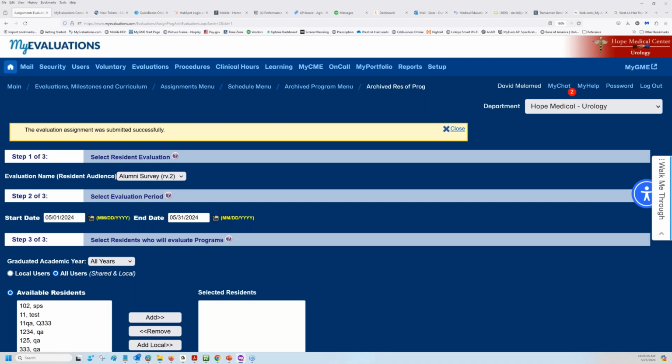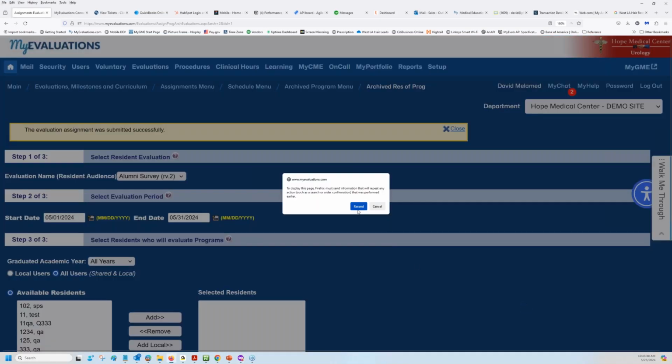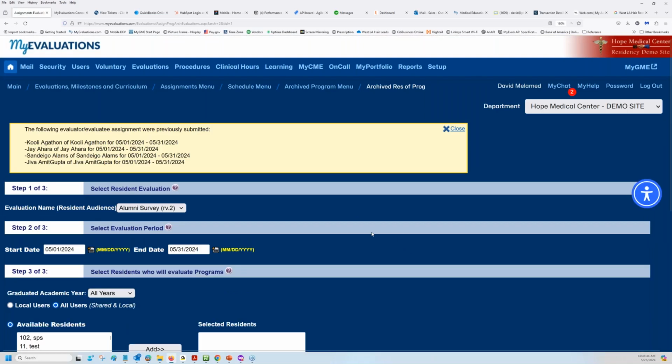Okay, we'll continue then. So we learned how to manage our questions. We learned how to design a survey. We learned how to assign the survey. Now we want to talk about actually generating reports and looking at completion progress. So I'm going to pop back into that previous account that we started in, and let's go ahead and take a look at it. We can see the survey has been assigned to specific individuals.